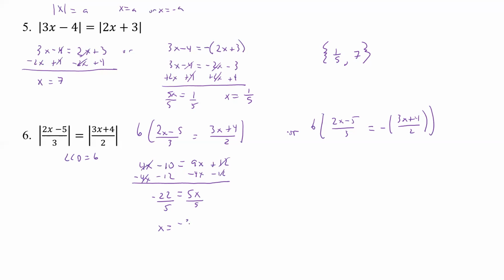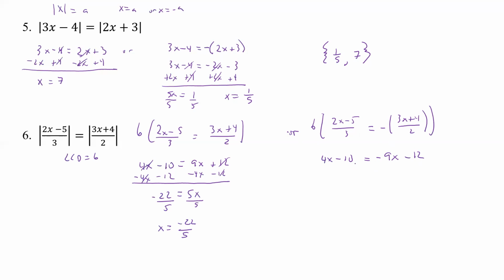Okay. So now what we do is we have to divide by 5. So x is equal to negative 22 over 5. Or now when we do this, 3 goes in here twice. And guess what? We're going to get the same thing over here. We're going to get 4x minus 10 because 2 times 2 is 4x. 2 times negative 5 is negative 10. But now it's going to be a little bit different here. So now we're going to have the same thing, but now we have the opposite. So instead of 9x plus 12, we're going to have 2 goes in here, 3. 3 times a negative 3 is a negative 9x. And then we'll have 3 times a negative 4 is a negative 12. So a little bit different.